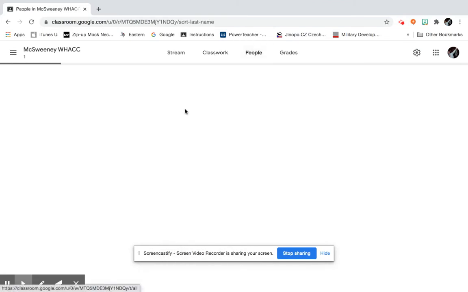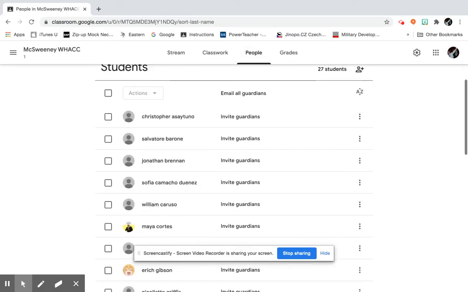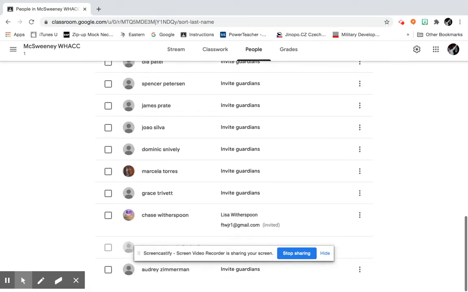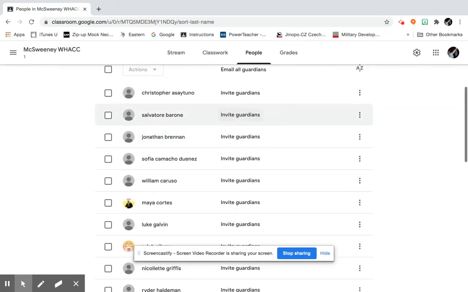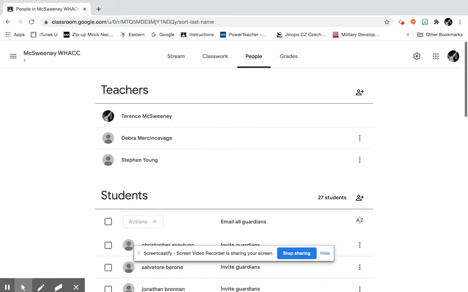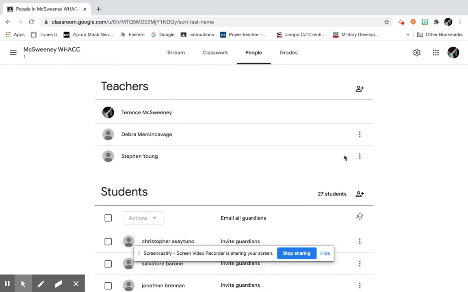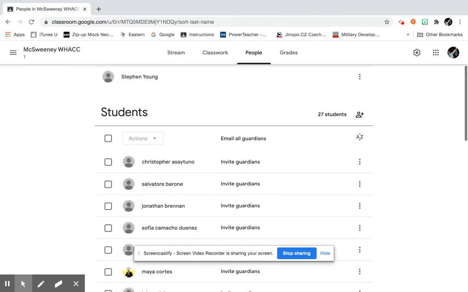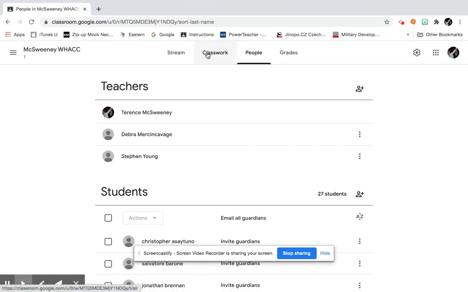If you want to shoot me an email with your name, email, and also the class period that your child's in, I can invite you as a guardian. That would probably be the next best way to keep up with the assignments as they come due. A couple of you have already done that. So if you want to add yourself to the email chain and get consistent updates as to what's coming due and what's been assigned, feel free to email me at tmcsweeney at eccrsd.us.